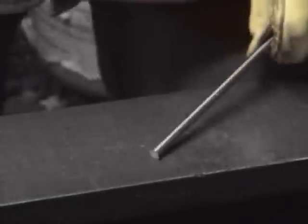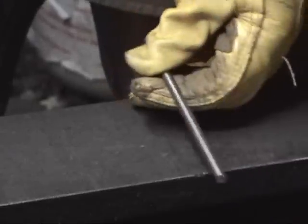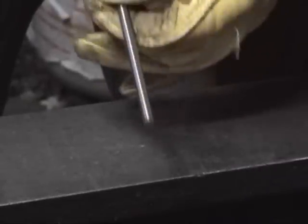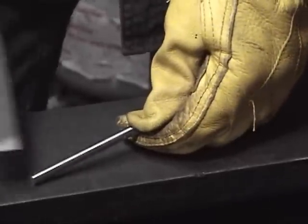Okay, last bit of fun and excitement. We remember our piece of O1 tool steel. This is also called drill rod, and it comes in what's called a normalized state, which is to say you can do stuff with it. I cut this by hand with a hacksaw, for instance. And just to show you, it's still fairly soft metal.